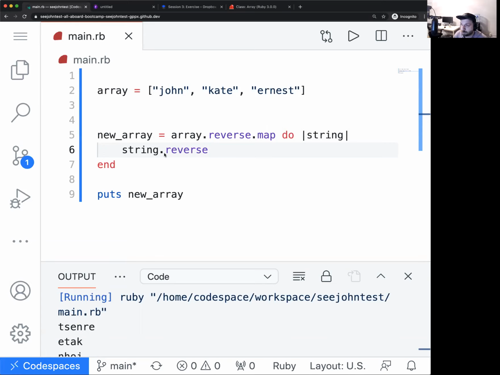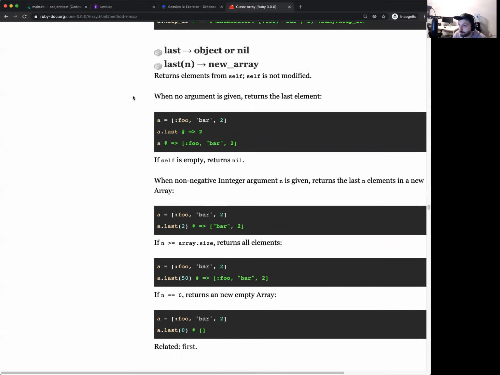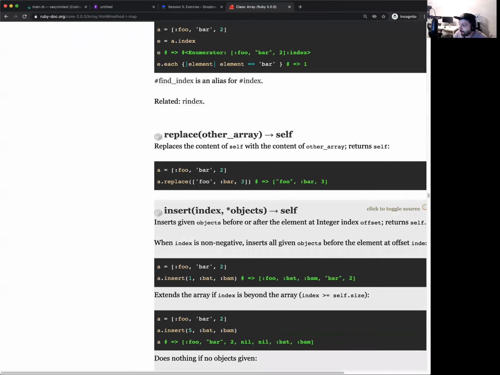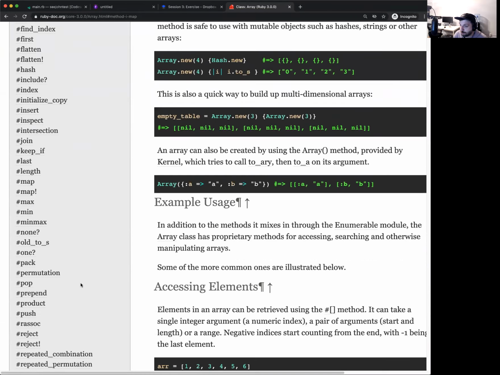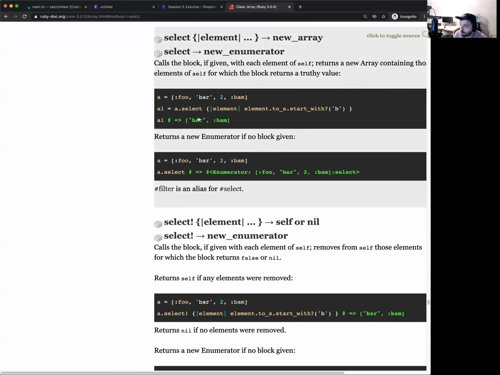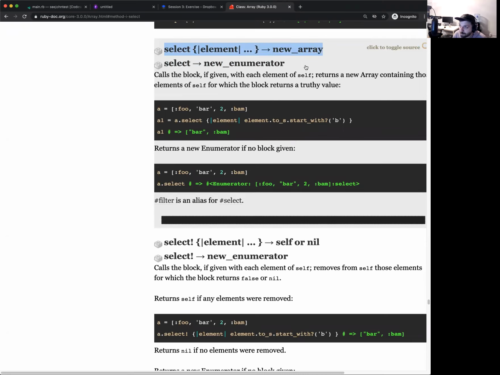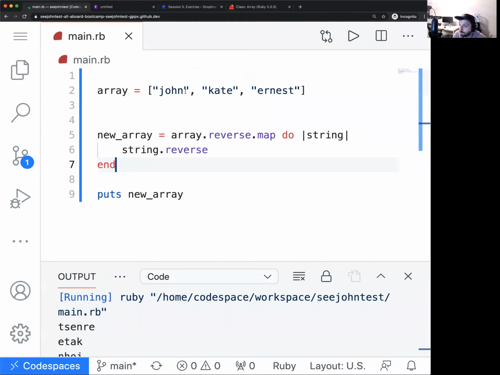Okay, I'm going to do a couple more things that you can do. I also encourage you to go look at Hash's documentation, because Hash also has a bunch of methods that take a block. So the next one I would like to show you is one called select. I'm choosing to show you these ones because they're the ones that you're going to encounter most. So select. I'll talk about that quickly.